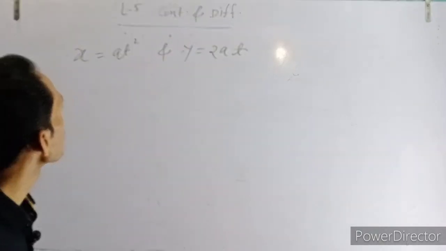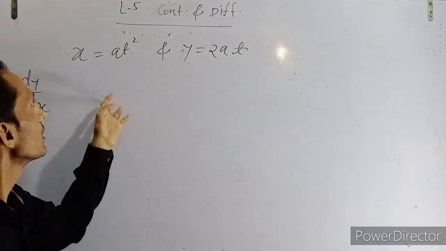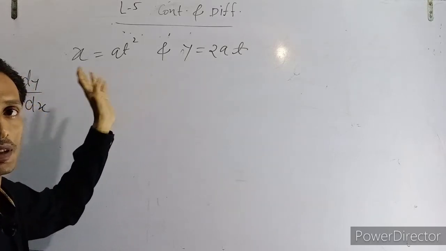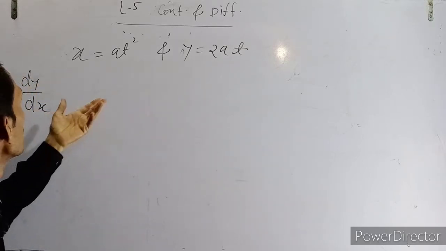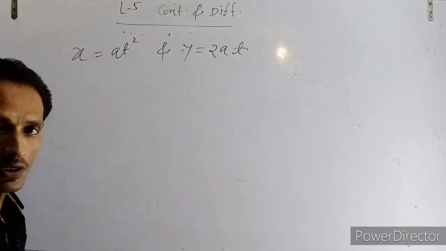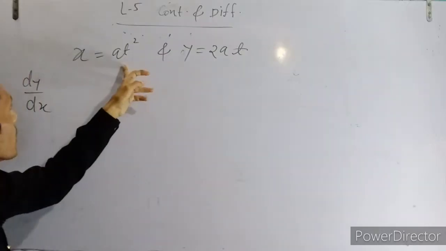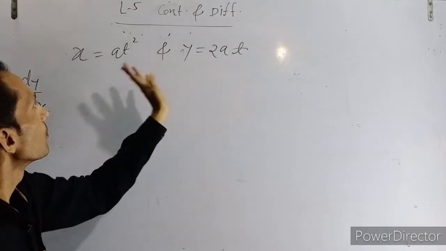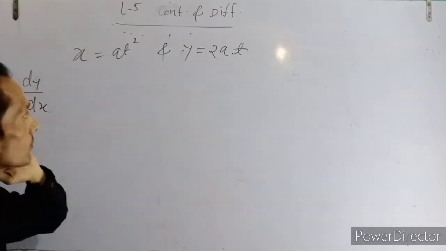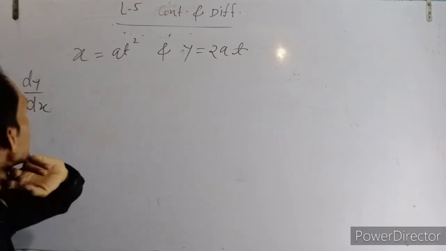We have studied parametric form in previous classes, for the parabola in coordinate geometry. Now we have to discuss the differentiation of parametric equations. x is one function and y is another function, both with the common variable t, which is called the third variable. If two functions are given in a third common variable, then we have to find the differentiation.